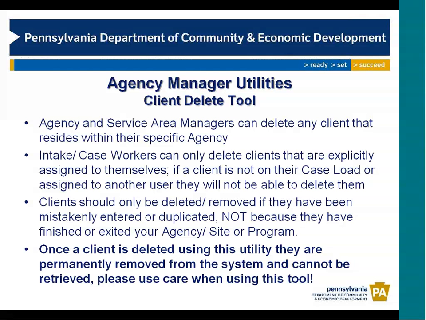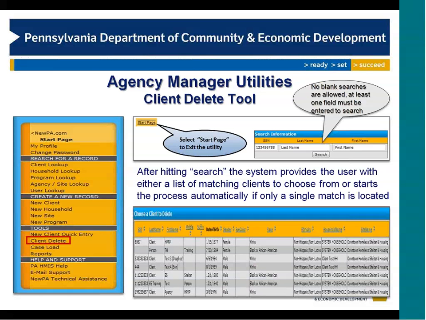Now, finally, once a client is deleted using this utility, they are permanently removed from the system. There's no going back. We basically take away the households, the programs they're associated to, their client profile, pretty much, poof, they're removed from the system. So please take care when using this tool. And please know that once you hit that final confirm and they're out of the system, there's not much we can do about getting them back.